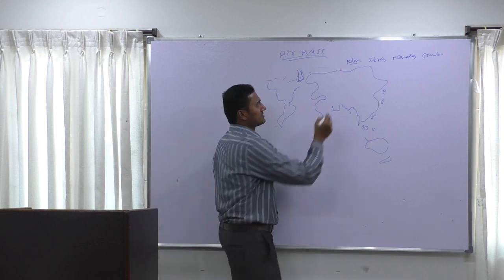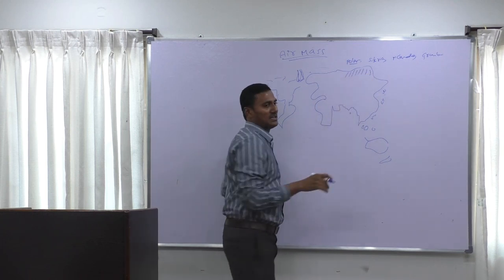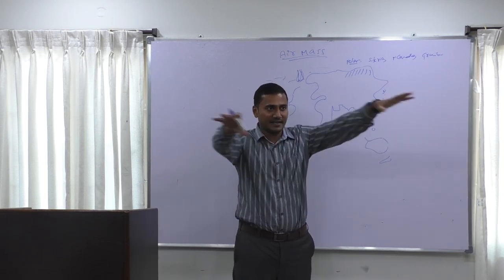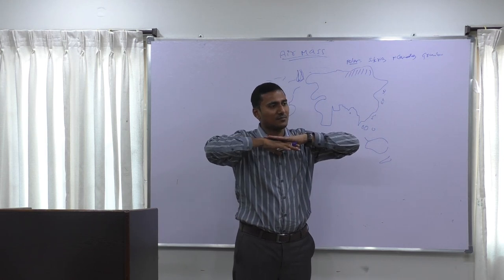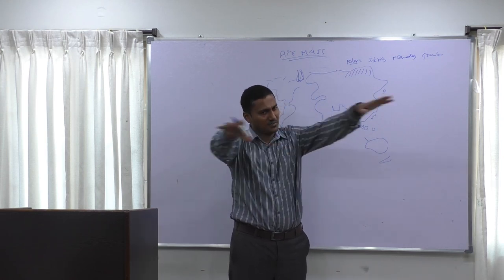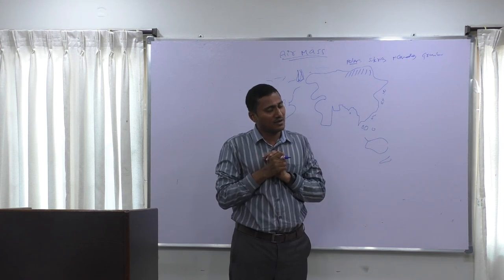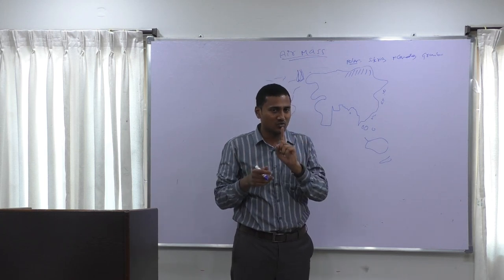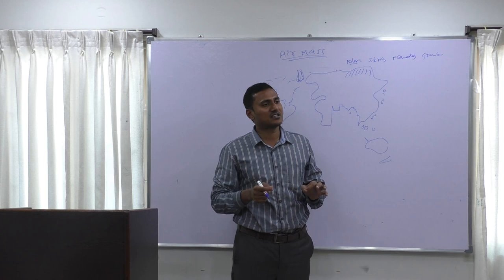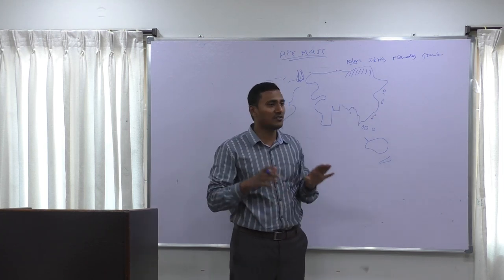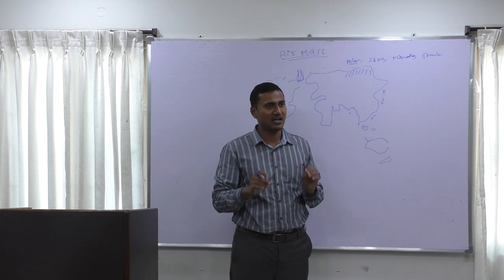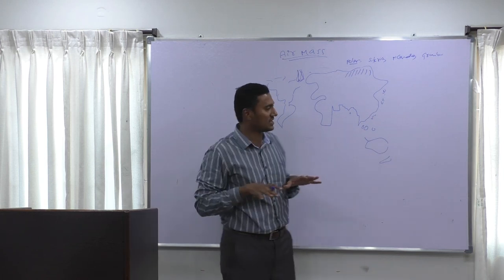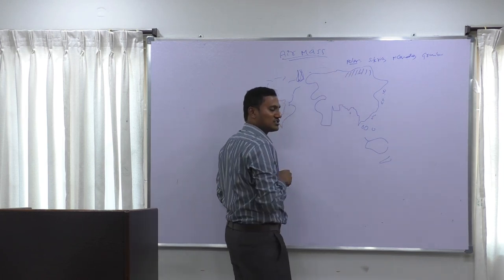See, for example, Siberia. Siberia is a large plain completely covered with ice. Hundreds of kilometers of ice will be there. That is why it will have the same temperature. What temperature? Minus 5, minus 6, low. Same temperature. And will Siberia have more water vapor? Less water vapor. Because there is no heat. Water vapor will come in those places where insolation is more, sun rays are more, evaporation is more. In Siberia, evaporation is very less. Hence, the water vapor is very less, and humidity also very less. Temperature also very low, and uniform throughout Siberia. So this is one source region of the air mass.